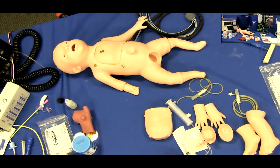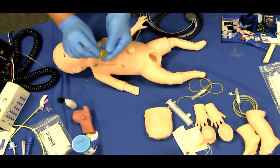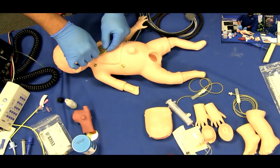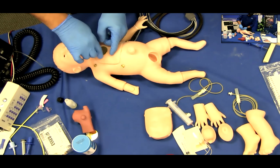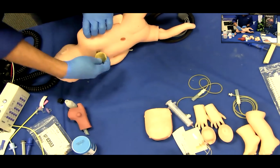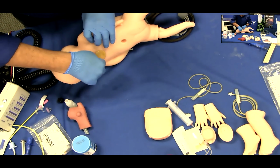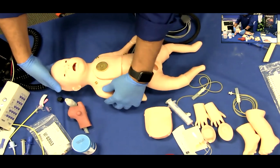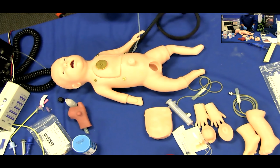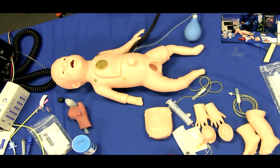Next, screw the round defibrillation adapter posts into the defibrillation chest skin and into the post site on the posterior of the simulator. Now, attach the defibrillation cables coming from the left side of the mannequin, labeled sternum and apex, to the interactive ECG simulator.